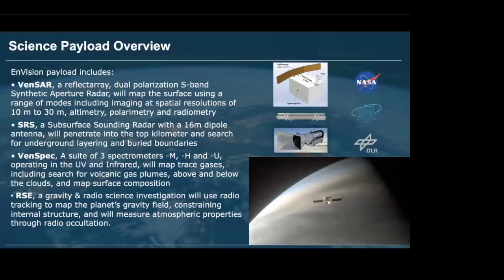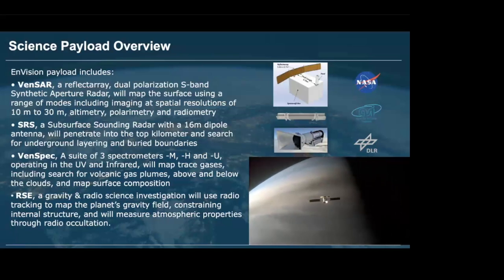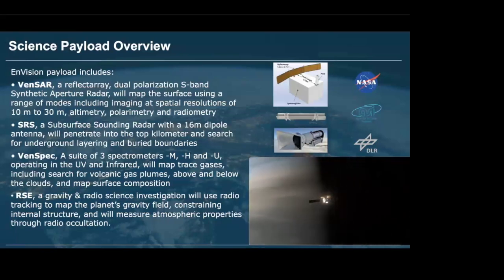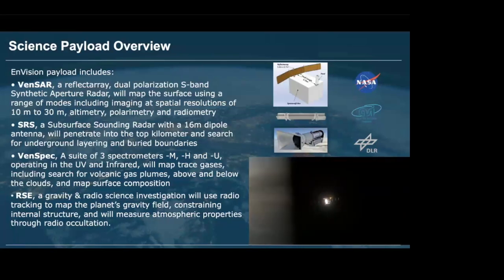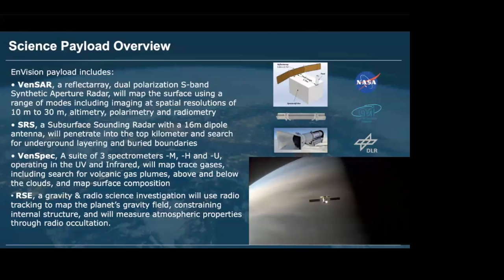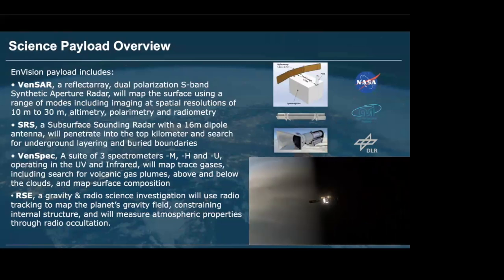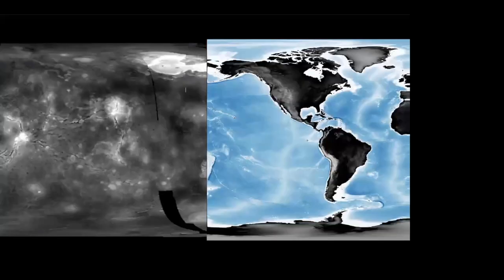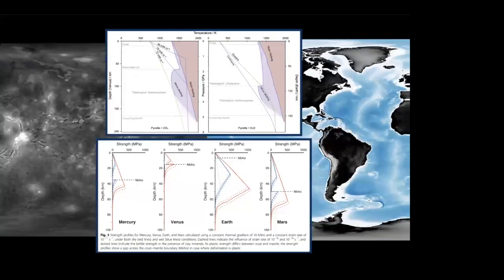There's a similar story with the VenSAR instrument on board EnVision from the European Space Agency, which also comes along with a ground penetrating radar. So we'll be able to make predictions from these models that can be addressed by future missions and future data sets. And then, to tie it all back together, is my last slide.